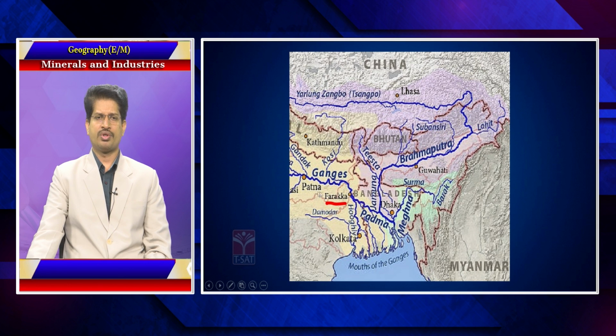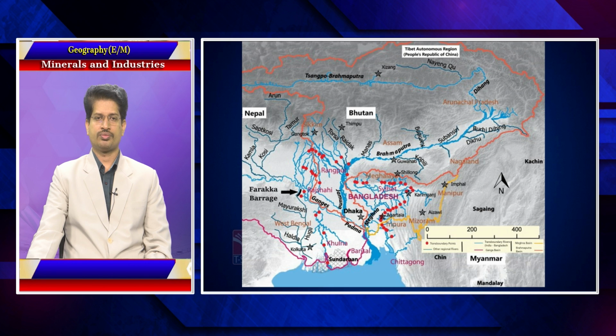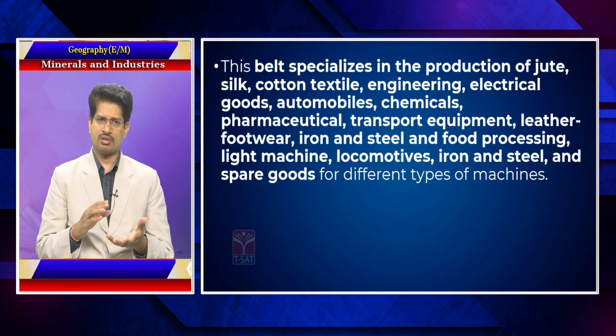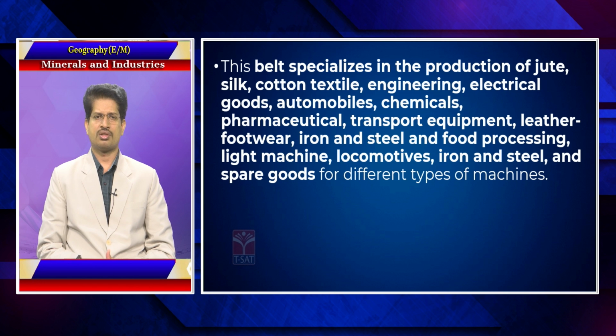You have got, as per the discussion of mineral belt, the northeastern peninsular industrial mineral belt here, which has supplied the raw material, and historical factors and the port are responsible for the development of the industrial region in this place. So, this has other advantages, where this belt is specialized in the production of jute, cotton textiles, silk, engineering, electrical goods, automobiles, chemicals, pharmaceuticals, transport. See this, because of the raw materials available, because of the coal, because of the port, because of the industrial sector, and the agriculture in this region, these industries have developed.